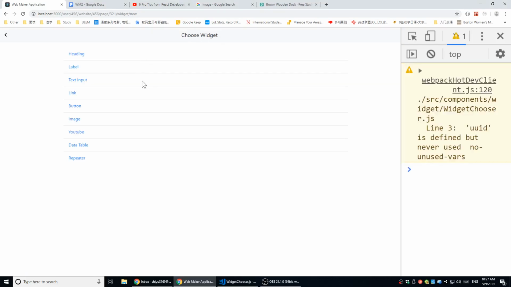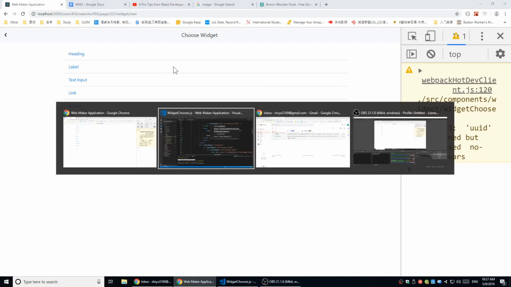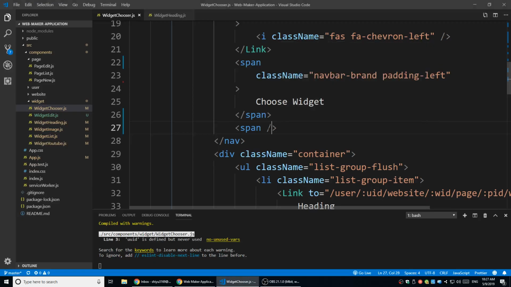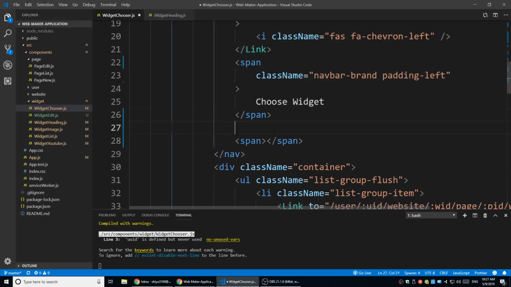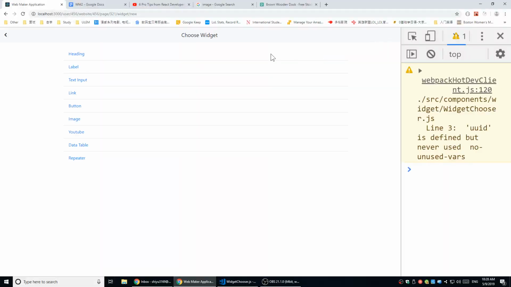Yep. So it doesn't matter, if there's no content inside it, for example, if span like that, right? That means there's no content in between. You can shortly just say span slash. It's the same thing, right? As a shorter form, you can say that. It's the same thing as a closing span. It's closing it. Won't be any different. Yep.